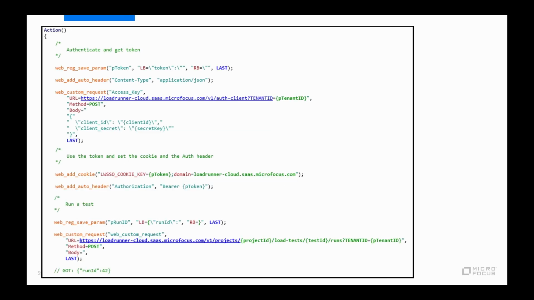There are, of course, a number of ways to make use of the public API. You can use common tools like Postman or any similar scripting tools for REST API, but it will often all come down to personal preference. As an example, we can see here how we can even use VuGen to log in and run a performance test in LoadRunner Cloud for us, and also get the results back from a test run in the logs of VuGen. But again, this is just a simple example, and using VuGen would probably not be the best tool of choice for such solutions. But if you do have a need for a custom solution, have a look at the public API and you will most likely be able to write up your own solution for your needs.